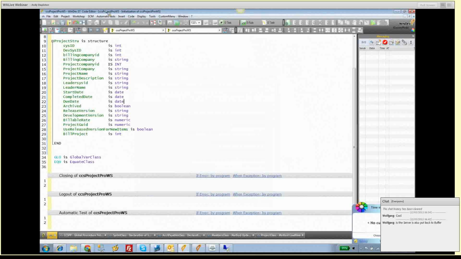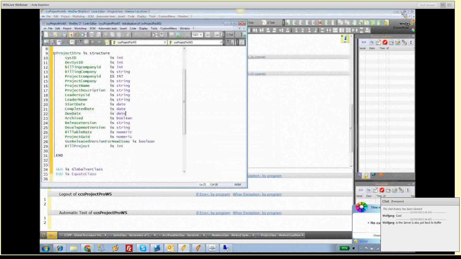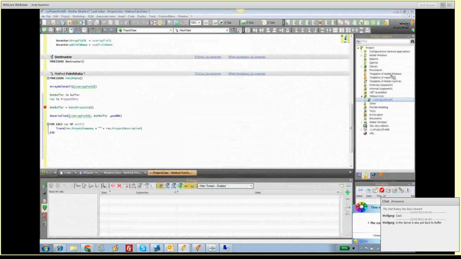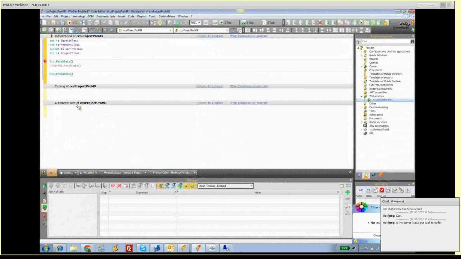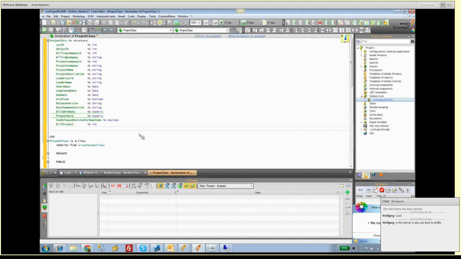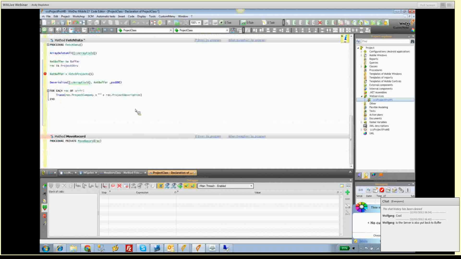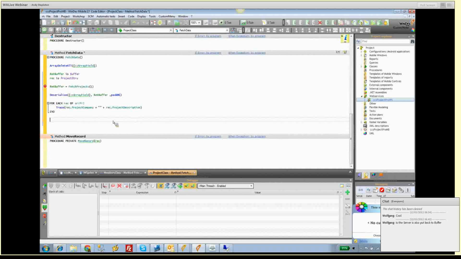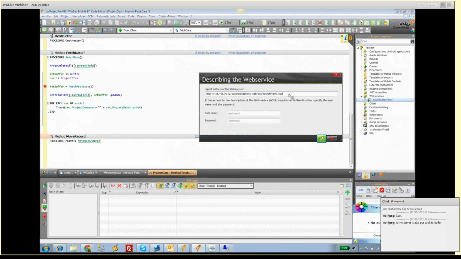Now, I think that the structure is what got it screwed up. May have had to change my structure. You mean what you added at the bottom? Yeah, and I may have to do a little more work with that to see what's going on. Had a couple of issues with it not necessarily showing to the WAS server exactly what I was looking for anyway. And basically almost had to clear it off to start over, like emptying it and starting over, which has been a little bit of a deal there.